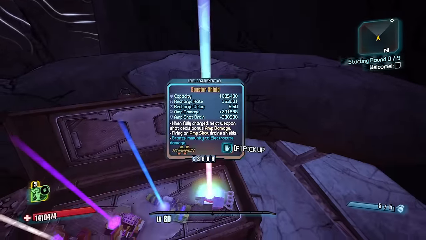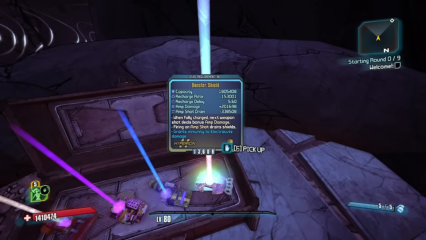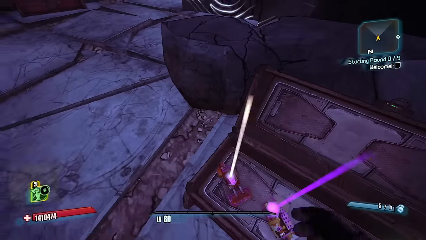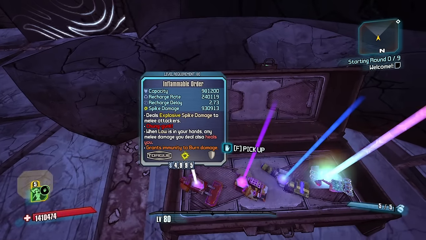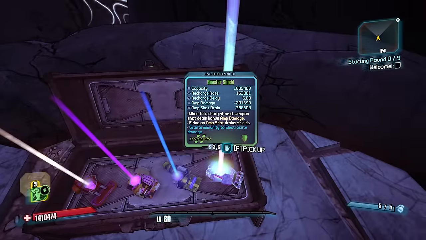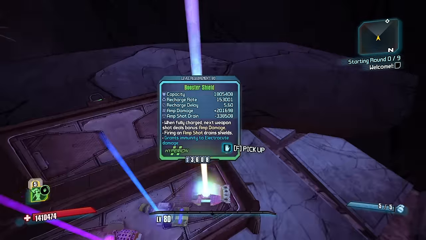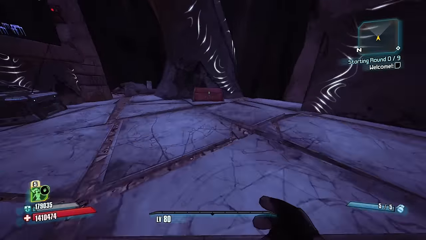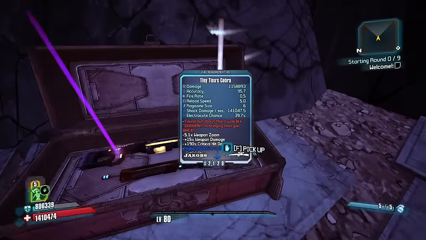Now, let's see. This booster shield is an amp shield, a melee, a spike. This one's an inflammable order. Let's see the size on these bad layers. 1.8 isn't the biggest, but it says drain all shields. I wonder what that actually means. Okay, our first guns. Let's see.